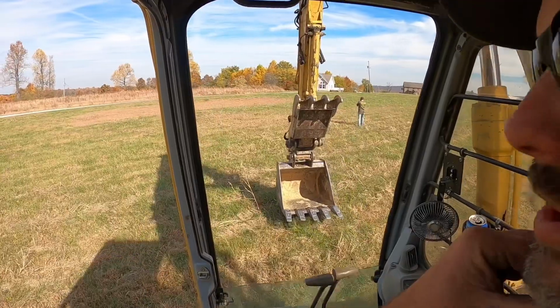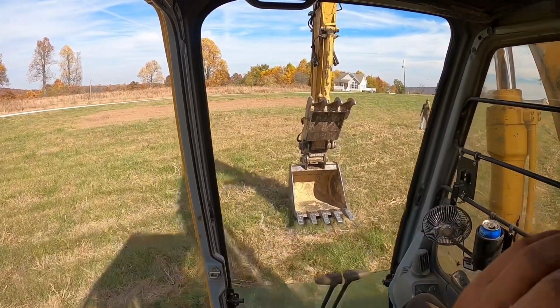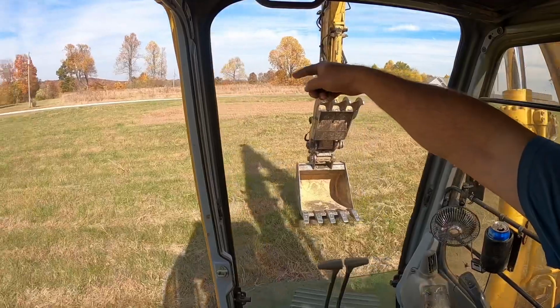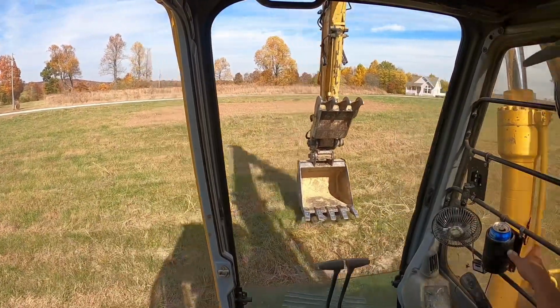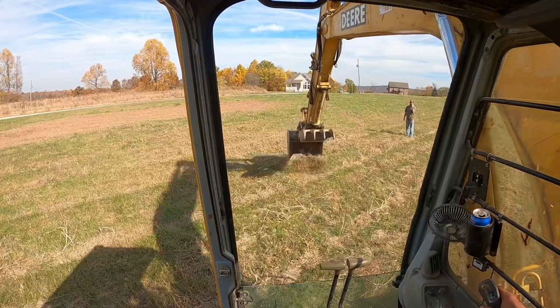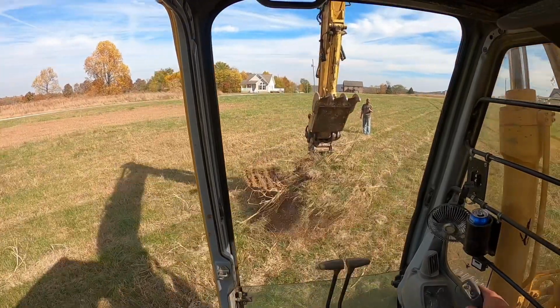This property used to be owned by a rock quarry. Back in the 60s and 70s, I guess they came up here and stripped this hillside off. I don't know if you guys can see over there, but the plan was they were going to blast their way back. I know there's good limestone down deep, but I think there's some decent dirt on top of it yet. The question is, whenever they stripped it, what did they leave us? So we did have utilities marked. We got nothing to worry about there.